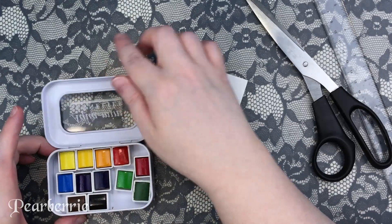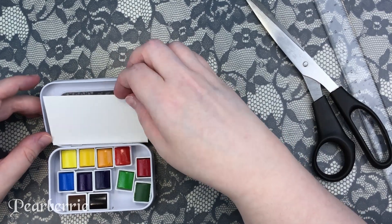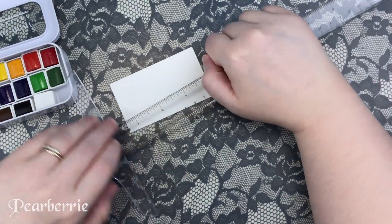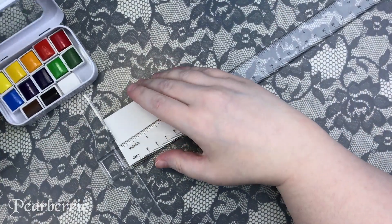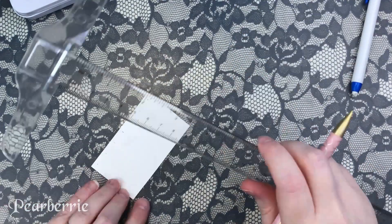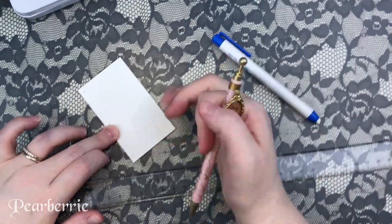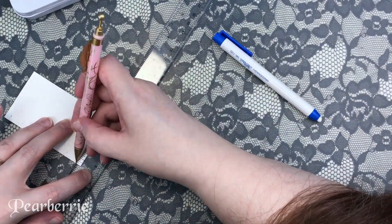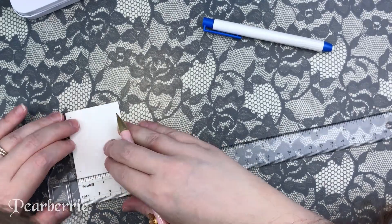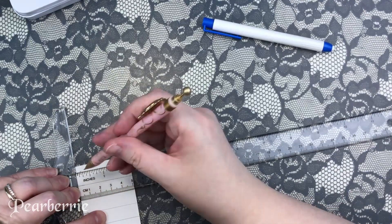Once I've created the card, I measure it out and divvy it up by how many slots I need, then create a grid so the swatches are a bit more perfect. I used to just freehand it, but I've really been enjoying using a grid because at the end everything looks more in line and finished. I kind of hate drawing out the grid itself, but the end result is fun. I also like to create a little border on the edges so I can write in the brand name and any other information I need.